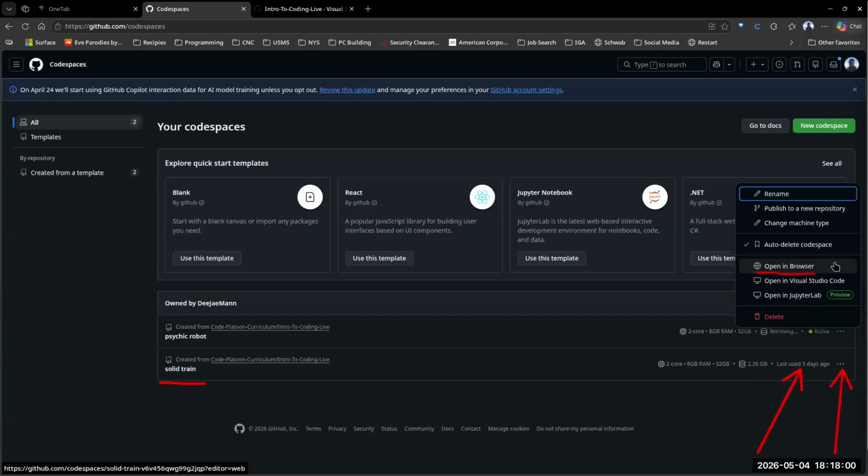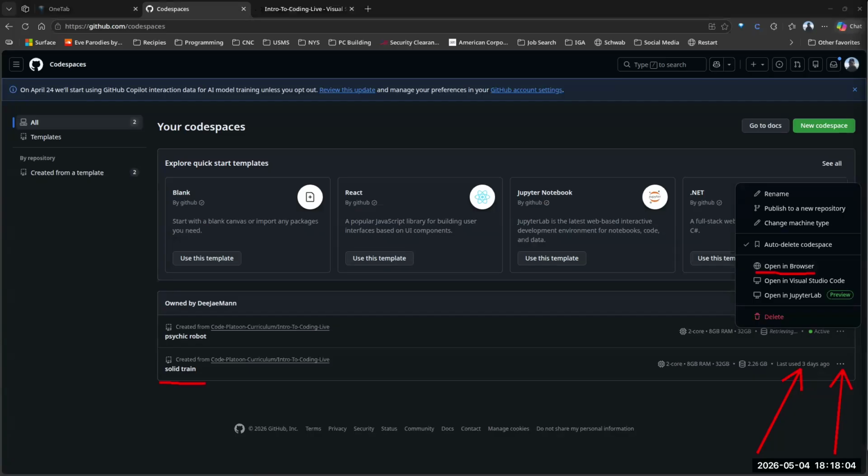Alana, okay, you're logged into GitHub. There is the curriculum repository. This is in the Slack bookmarks in the Intro to Coding channel as well.